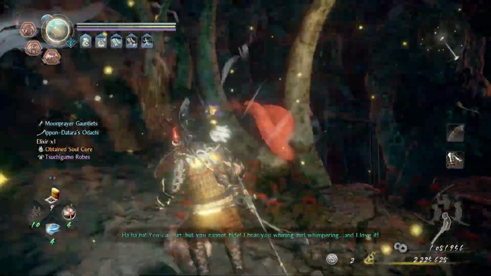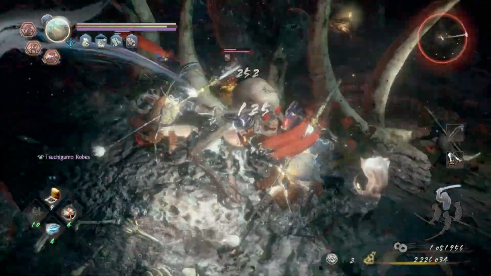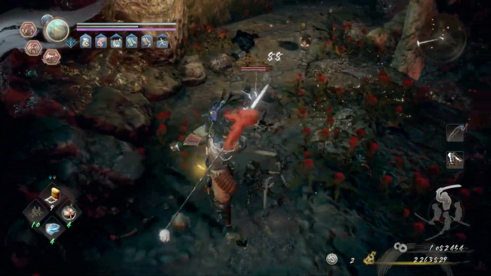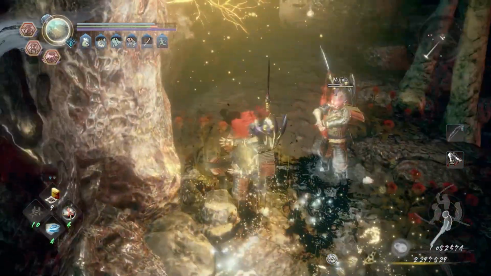Ha ha ha, you can run but you cannot hide. I hear you whining and whimpering. Something like that. Wait, wait, wait. Quick, because the dweller's coming. Ah, crap. Oh, that's the wrong one. I wanted to use that, but that's okay.